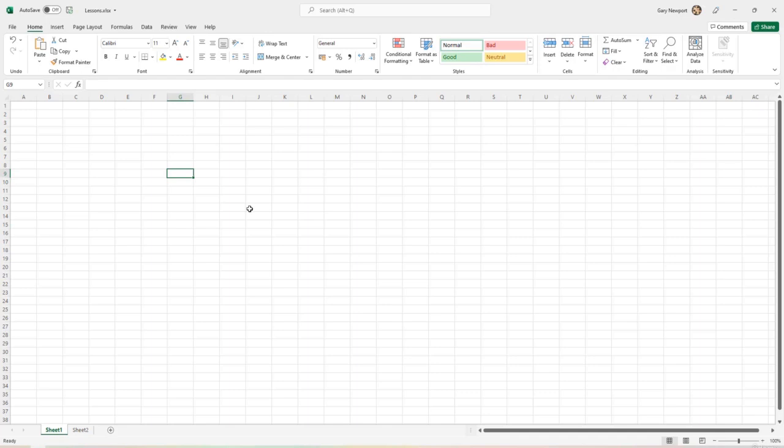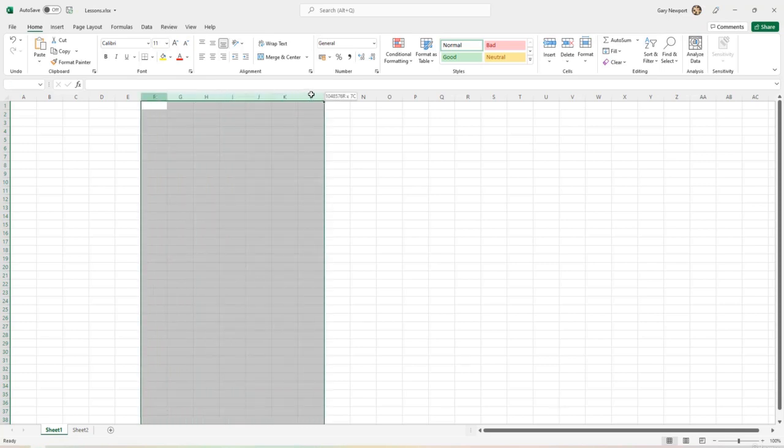What else can I do? Well, I can also select by column by simply clicking on the column's cell reference. If I click there, I've now selected everything in column G, and I mean everything. I told you originally there are over 1 million cells going down. I have now selected all 1 million plus cells, and if I wanted to do something with them I can do so. And if I click, hold the mouse button down and drag it across, I can select multiple columns.